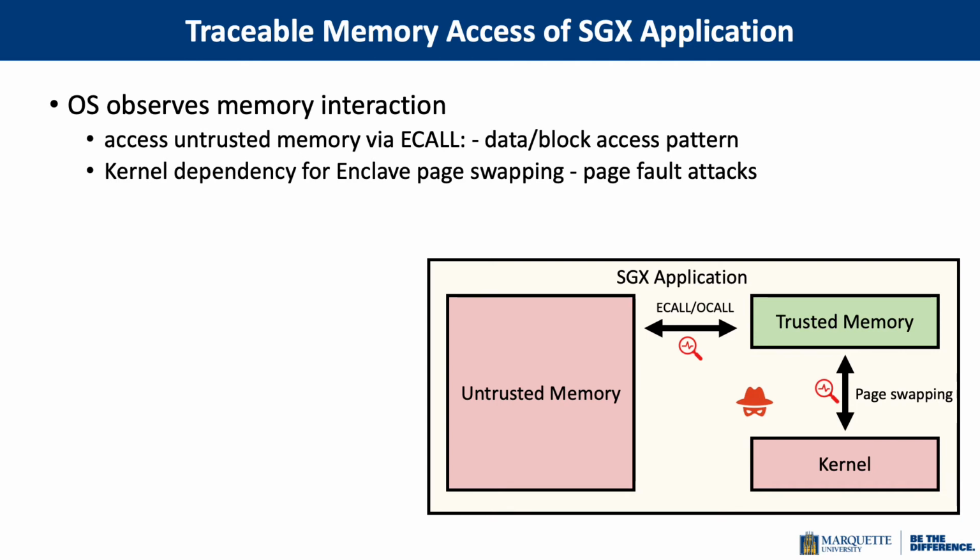So this interaction between the trusted and untrusted memory can be detected by the operating system. Also, there are other mechanisms, like you can virtually increase the size of the trusted memory. In that case, the operating system itself will handle the paging mechanism to swap in and swap out the trusted memory to the enclave and outside of the enclave. So when the operating system gets the authority to do that, it can observe the page-level access patterns. For these reasons, the memory trace can be detected by the operating system.